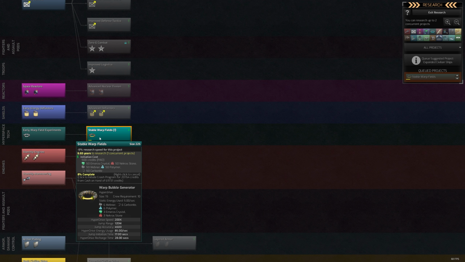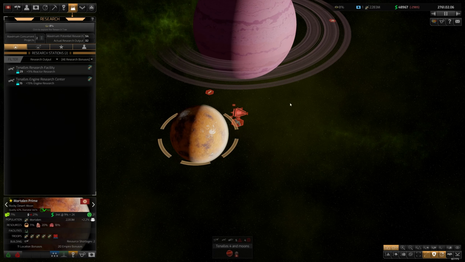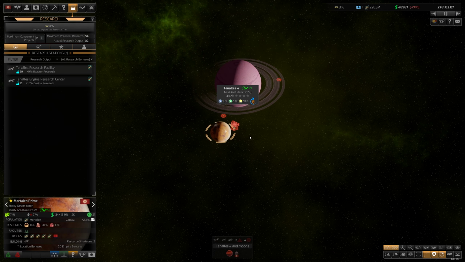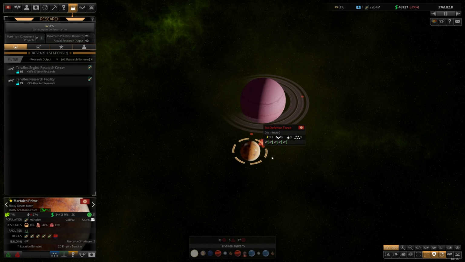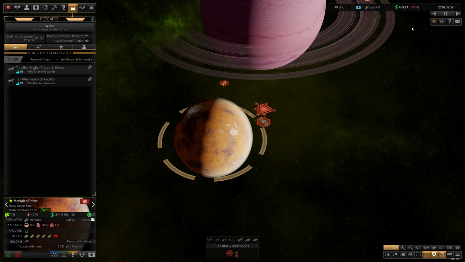Okay, so we're going for the stable warp fields now. I might actually crash research this project. We've got the money for it. It's going to cost a lot of money, but it's such a critical tech, and I've already taken time to go for the extra research and growth bonus that we're going to get from those components for the space station.